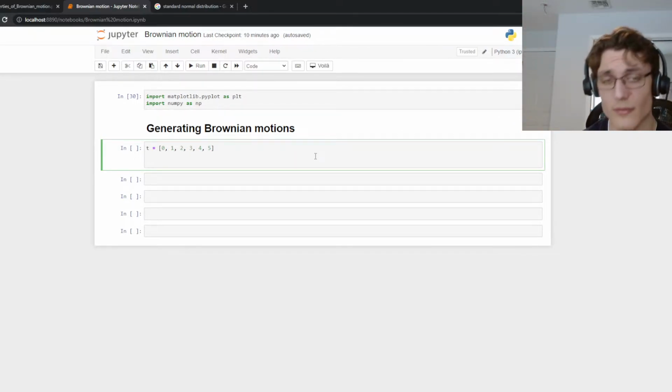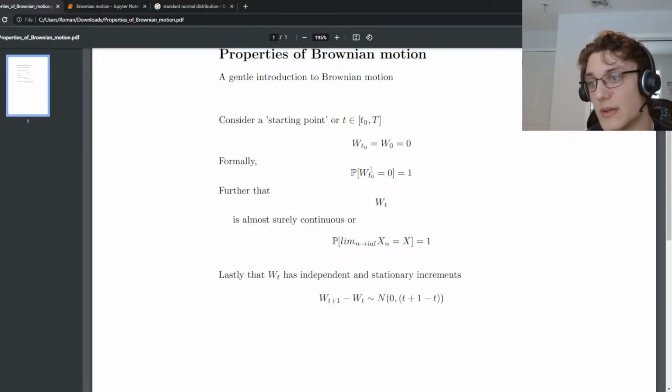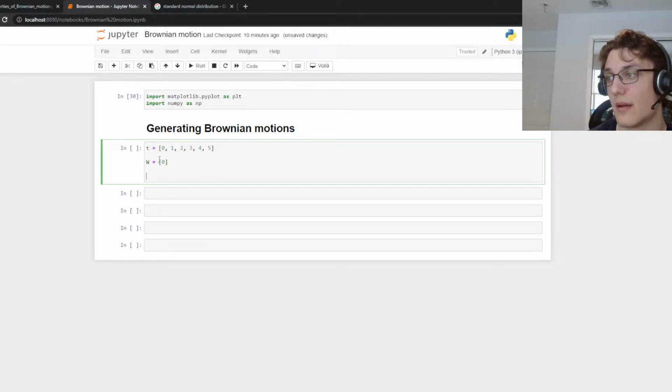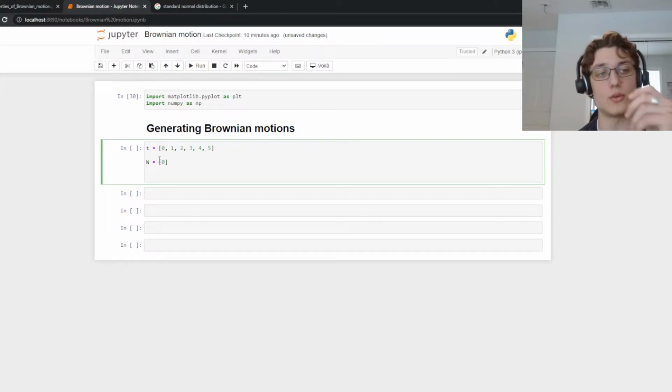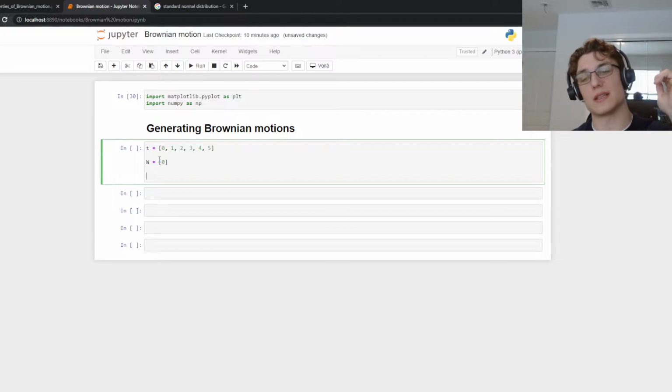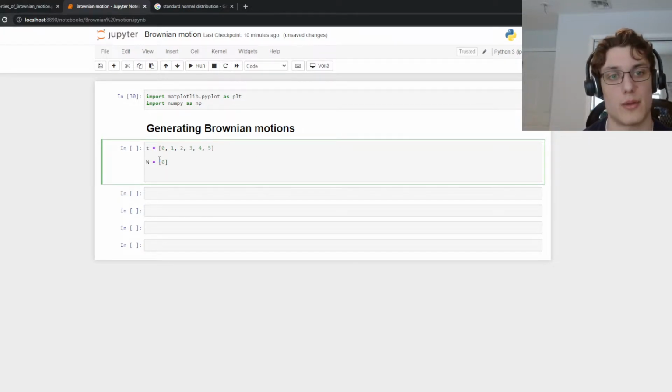So how can we create Brownian motions in Python? Well, it's actually very easy. So W is going to be equal to our Brownian motions across this 5-day period. And what we have here is W of T0, W of 0 today is equal to 0. So we're going to start at 0. And then at every step, we're going to realize a new Brownian motion. We're going to essentially draw from a standard normal distribution, and we are going to say that is our realization of Brownian motion for that day.